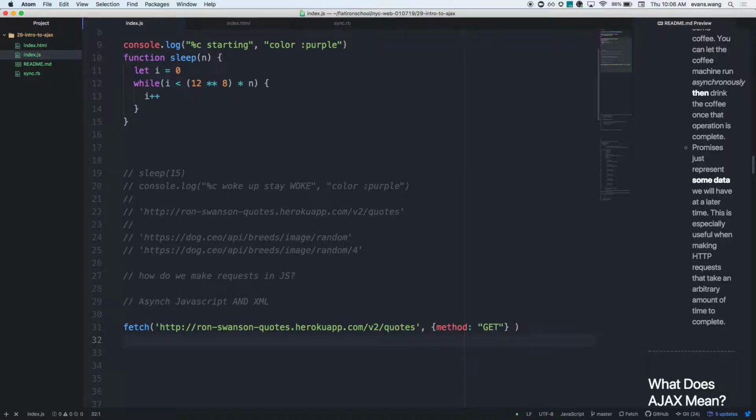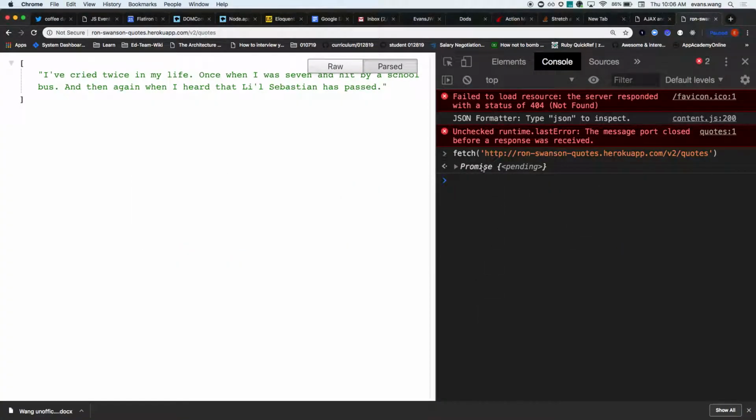Great. If it returns a promise, I need to wait until this fetch request is done. This promise you can think about as, hey, I'm going to send off this web request, and I promise you, when I have gotten the data, then I will give it to you. Does that make sense?